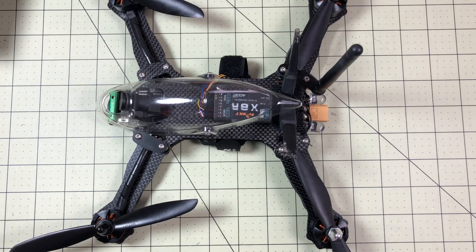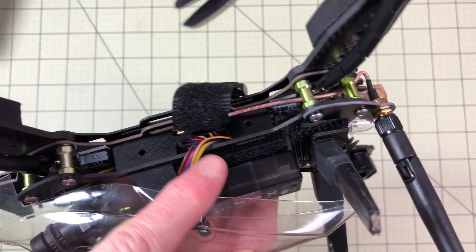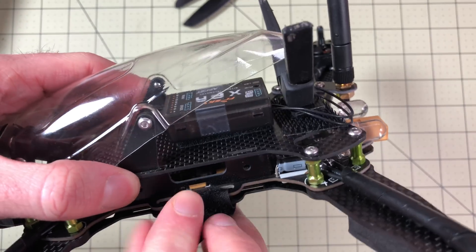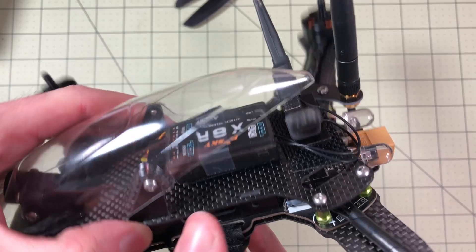I hovered this last night in the dark just to make sure it at least functions. Now that it's daylight I'm going to make one more change, show you the software, some basics of how to get it set up, and then we'll take it outside to fly. When you get this there are two sets of wires attached: one set comes out this side — your PWM connections — and the other is a set of four wires for connecting to telemetry.